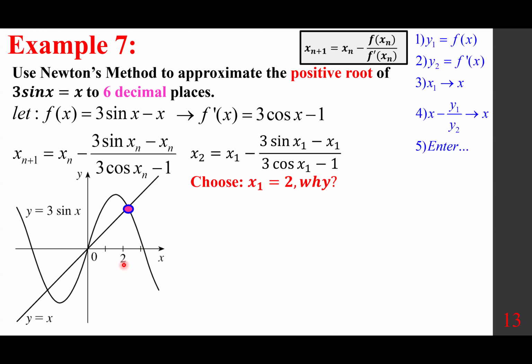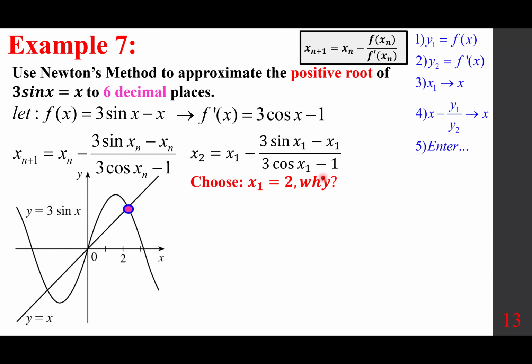If we want the negative root, or we want both of them, we have to do this 2 times. Once you start with this number, the second one you start with negative 2. So if you want both of them, you have to do this process 2 times. Well, you've done most of it already anyways.